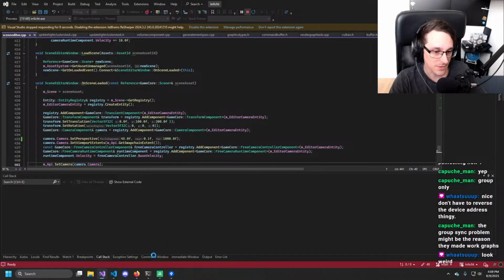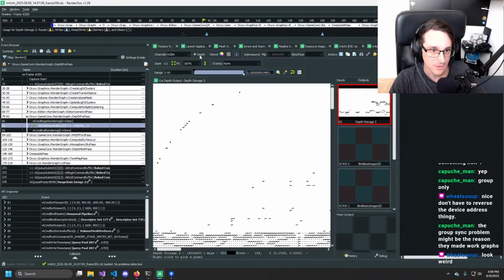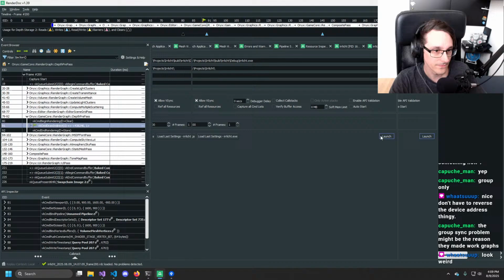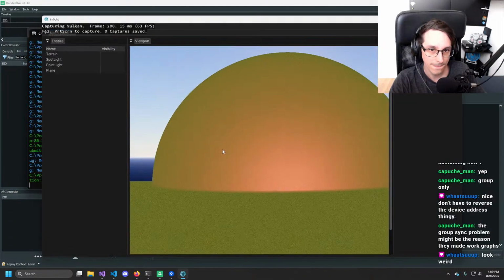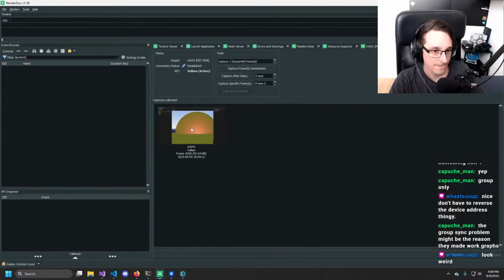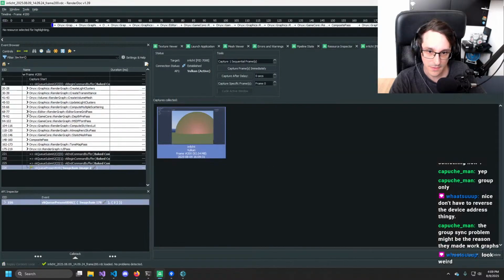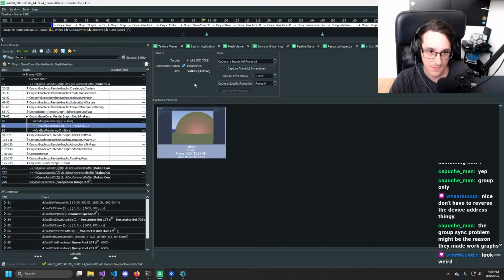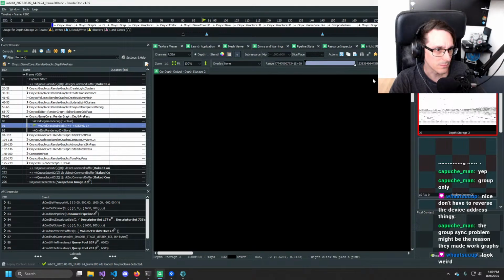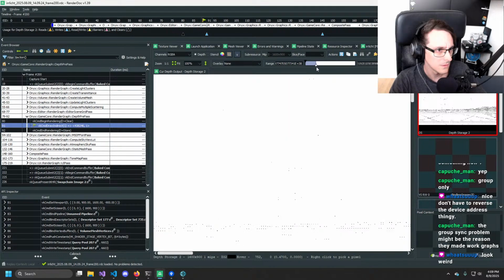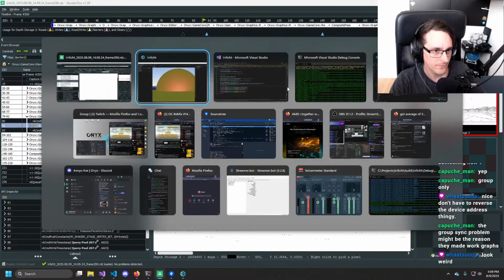So at least that now cuts it off, right? Let's see how that looks here. Does that now look fine in the depth pre-pass? No, that's still very much broken.